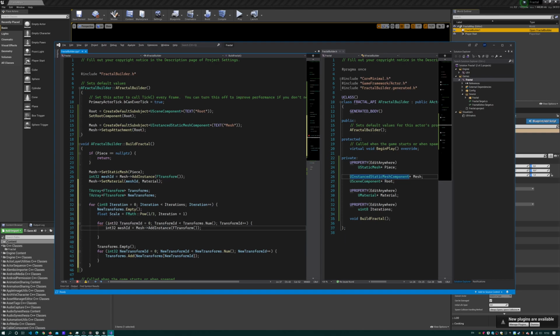So, to get new position for next cubes of the next iteration, we need to do a little bit of math. So here I should add some things.